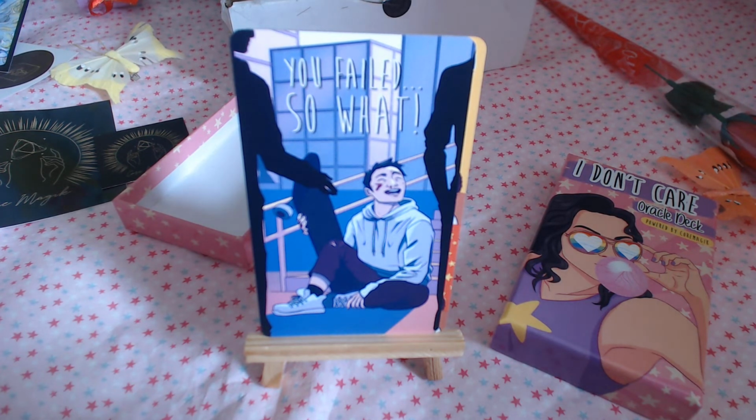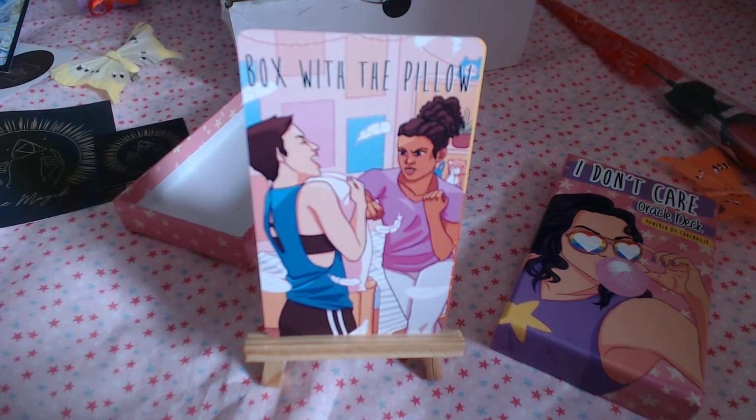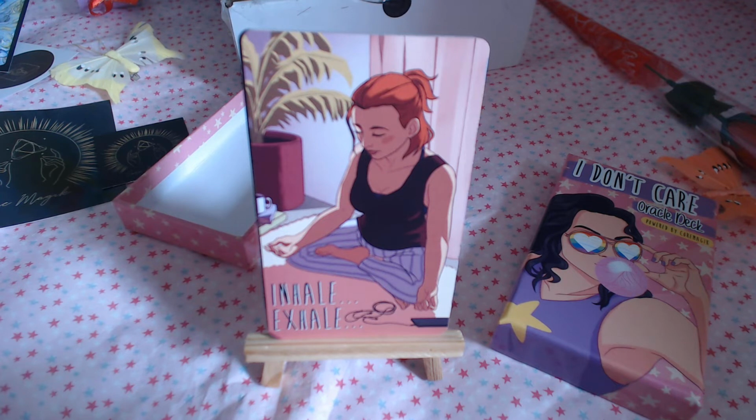Yeah, we fall down on the floor again and again. And after, we can do it again because we got that will. We got it. Seriously. Box with the pillow. I mean, yes, sometimes we got some rage, some anger in our heart, for a situation or about a person, and we need to evacuate. Don't let the anger eat yourself. Evacuate it, please. And you can meditate for this, of course, or just take a moment for you.